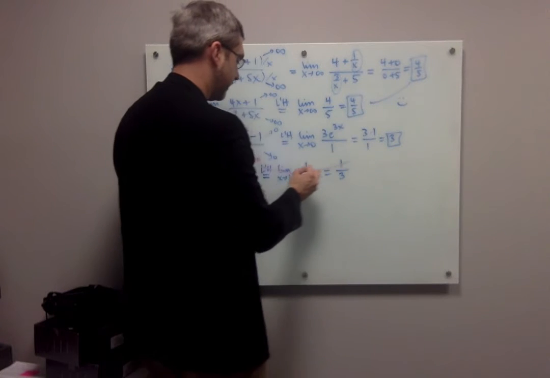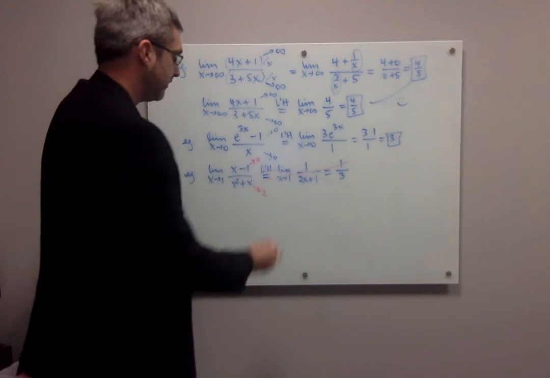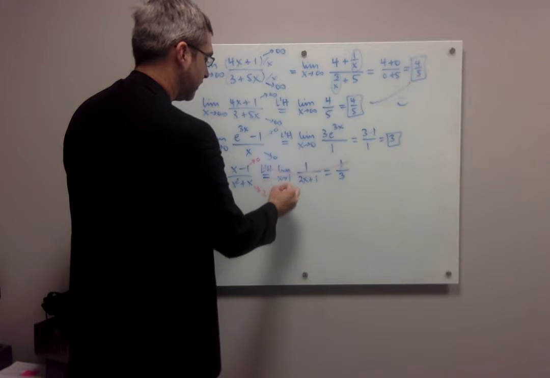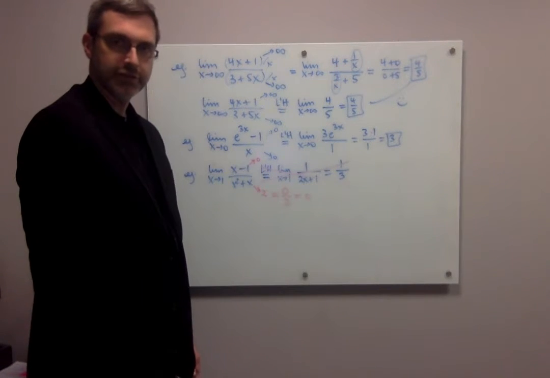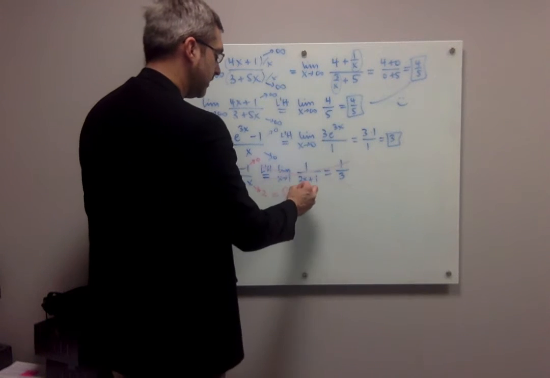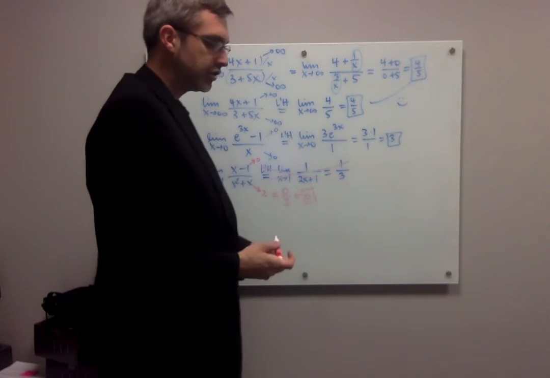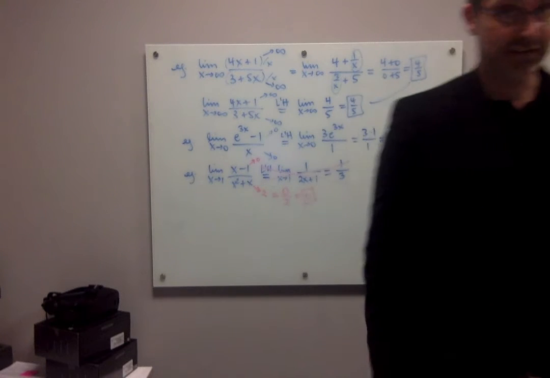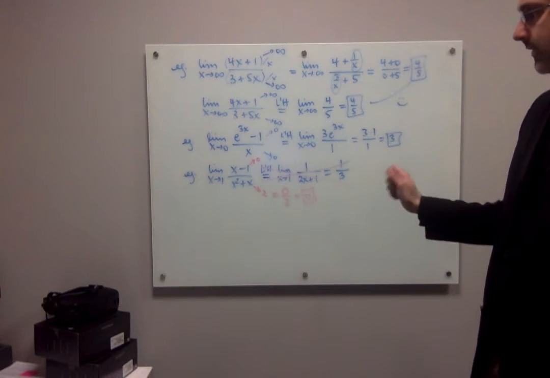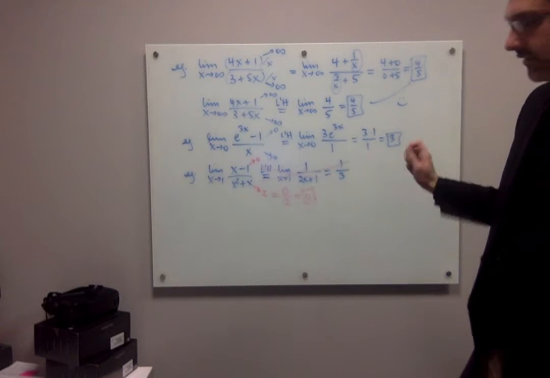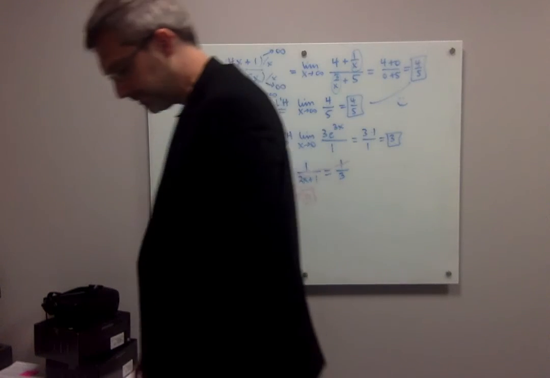This is bad. If the limit of the top is 0 and the limit of the bottom is 2, then the limit is 0, right? 0 over 2 is 0. That should be my answer. So please make sure, and I will do this to you at some point, please make sure you don't just get L'Hopital's rule happy and start doing L'Hopital's rule where you shouldn't be doing L'Hopital's rule.